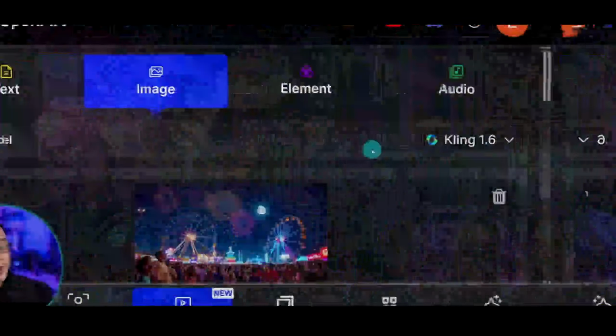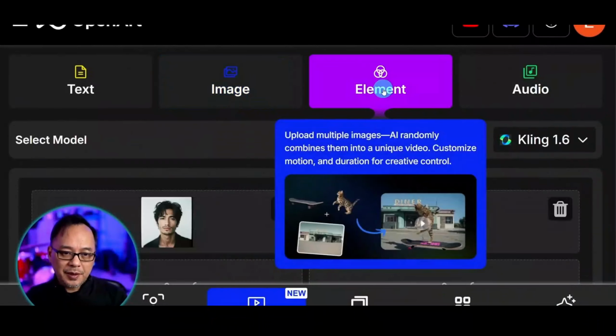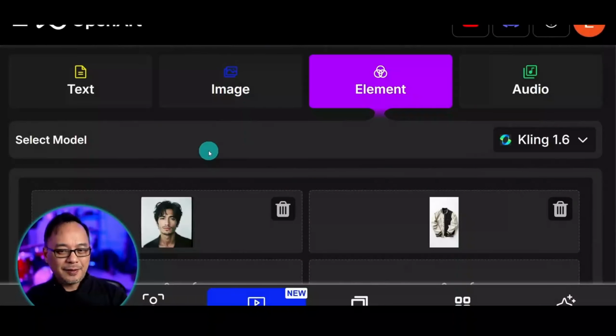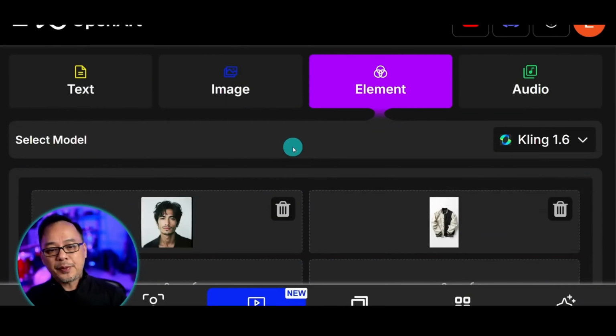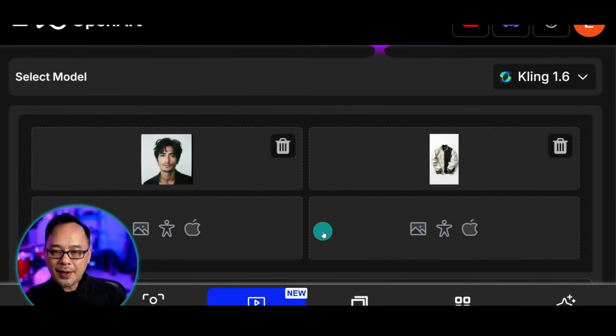Now, full disclosure, I ended up using a different voice that I made on 11 Labs and just edited a little bit to match the lip sync, but this is how it sounds on OpenArt currently. Let's move on to Element. Element is super fun, and I'm going to show you a couple examples. You'll notice that if you click on the dropdown, this is only available for Kling 1.6 at the moment. Eventually, I suspect it'll come out for Kling 2 as well on OpenArt. And the great thing about this is that you can combine a few elements to generate your video.